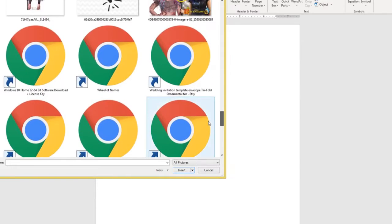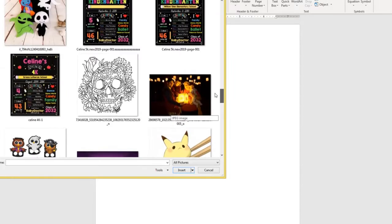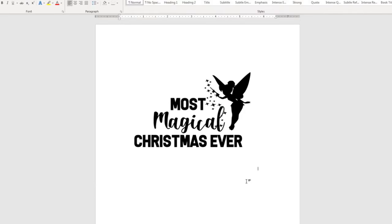So let's go and find it in our collection of websites and images. I know it's in here. Oh, there it is, right next to those hitchhiking ghosts.